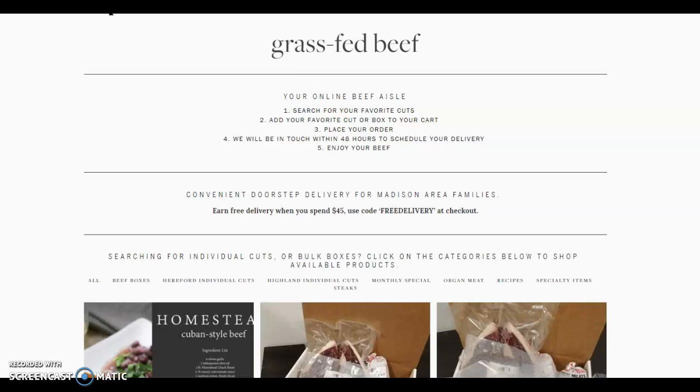Just wanted to walk you through how to place an order of our beef or lamb on the website. So I'm going to be using the beef shop today for this demonstration, but you can do the same thing with our lamb. So the first thing you'll be able to do, if you're looking for, for example, steaks or, in the case of lamb, chops, is that all of the different items are listed here.